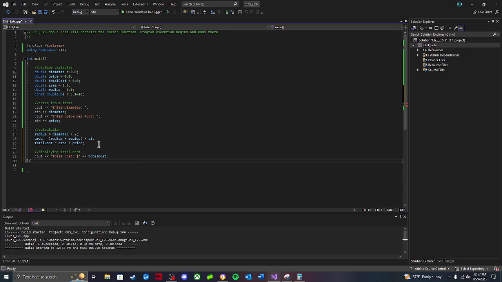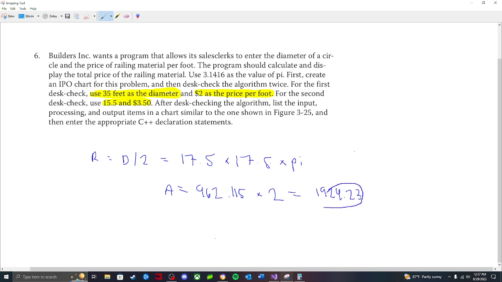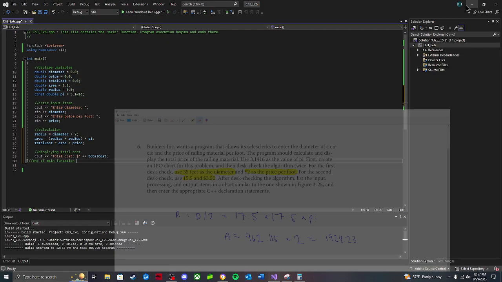Whoops. End of main function. So what we should be getting is this right here. Whoa, I did that all types of messed up. That's what we should be getting. Let's find out if we do get it.